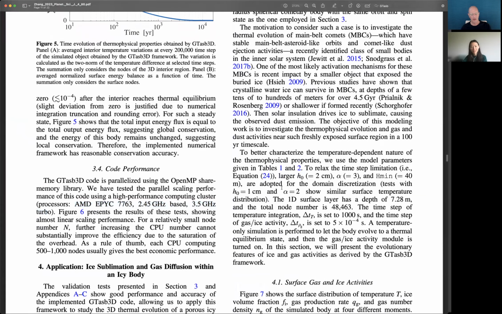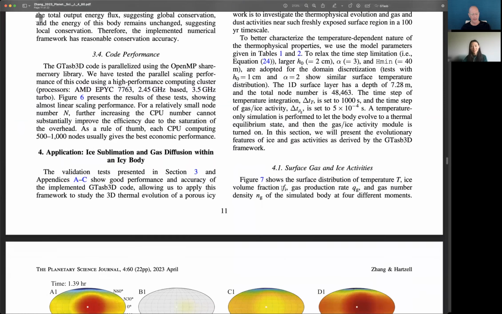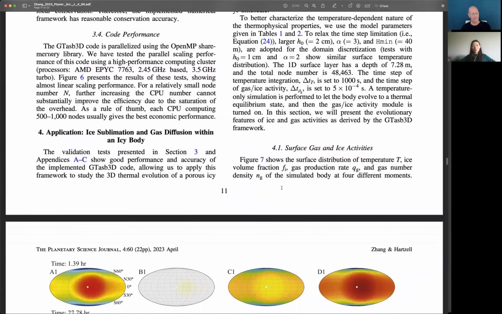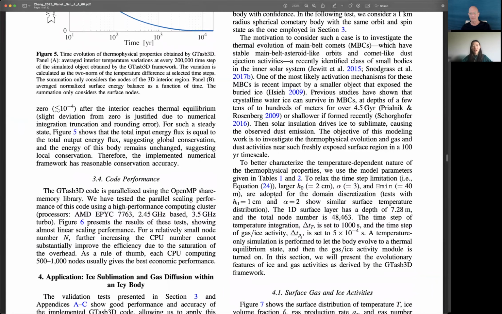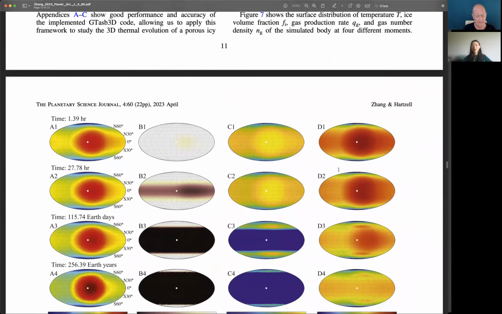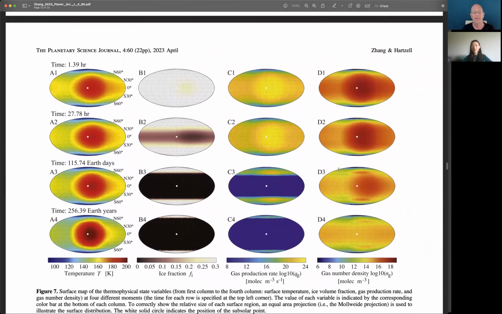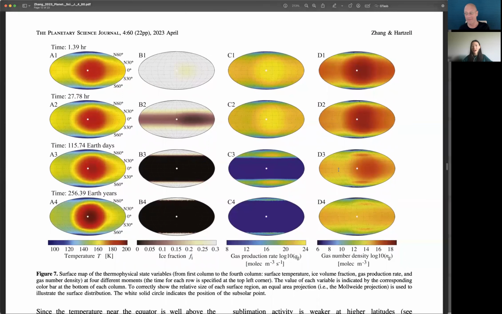So we've got it verified, it runs efficiently, and now let's do an application. What we really want to do is to see how ice and gas can be supplied for main-belt comet bodies. We would like to make some comparisons with observations to explain how ice can be preserved in these bodies, and also how their activities can be produced.